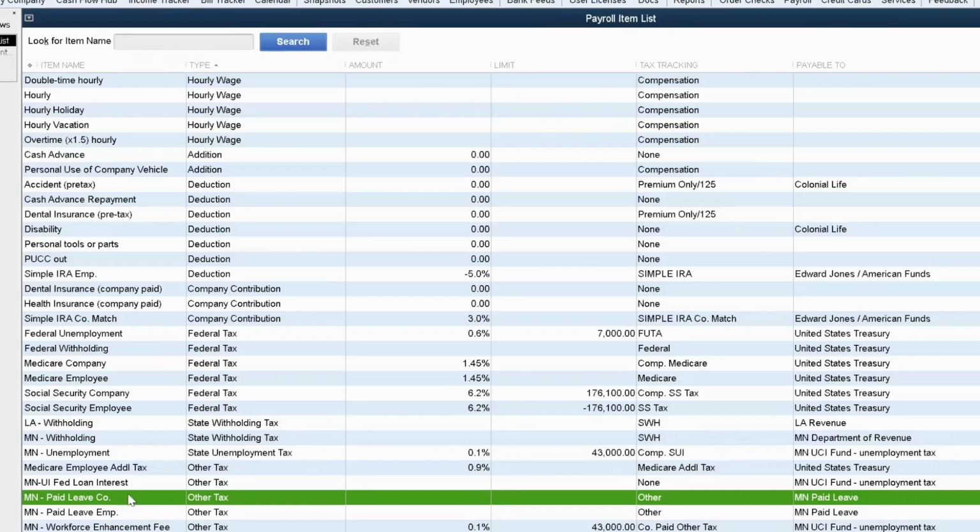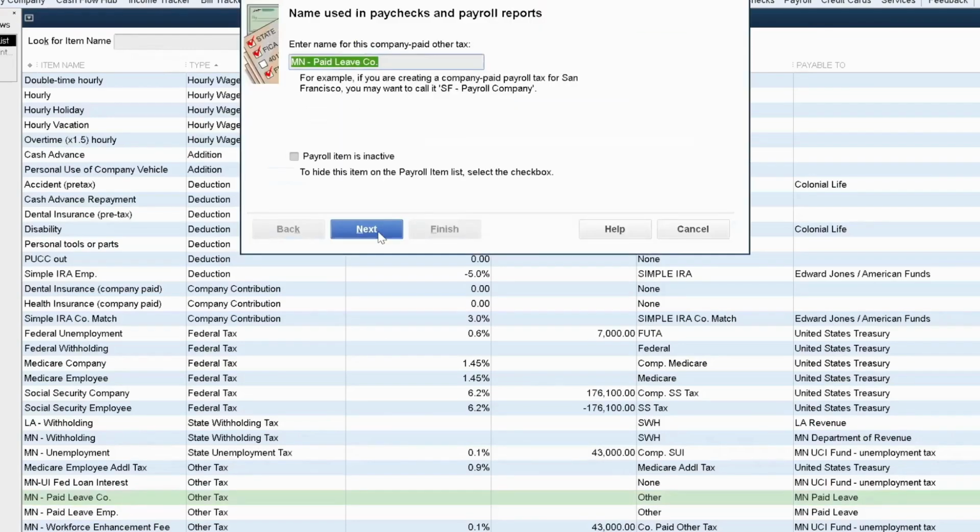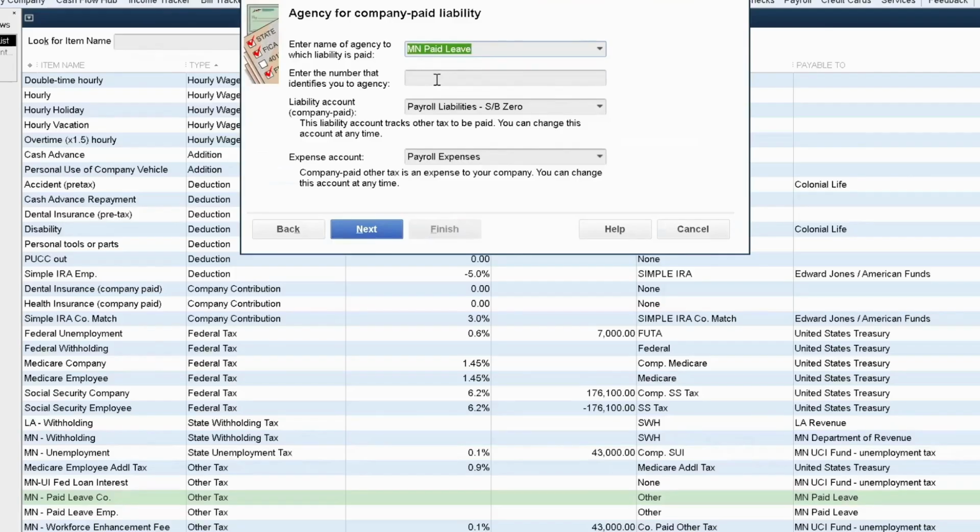And if you ever have to come back to it, you can just come here, double click, next. And this is where you can enter the number that identifies you to the agency if you did not already enter that in. This is where you'll make sure that the liability account is correct and the expense account is correct according to your own chart of accounts.